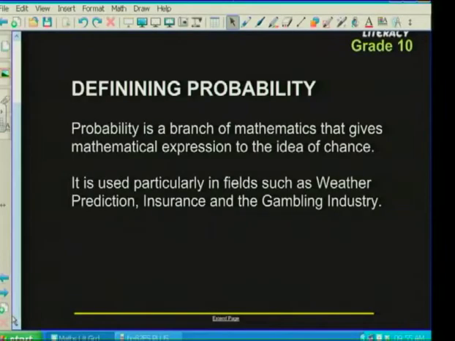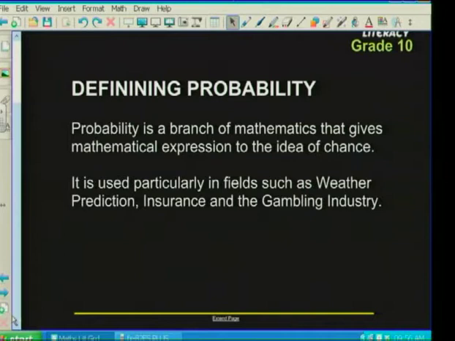Particularly, the branch of mathematics is used in things like predicting the weather. The weather is always associated with a chance relationship. You'll see if you watch television and you're looking at the news and maybe the weather comes on afterwards, they'll say there's a 60% chance of rain or 30% chance of rain. And how do they know these values? Well, they've actually done some mathematical models to work out what the chances are of whether it's going to be a certain kind of weather at any time.